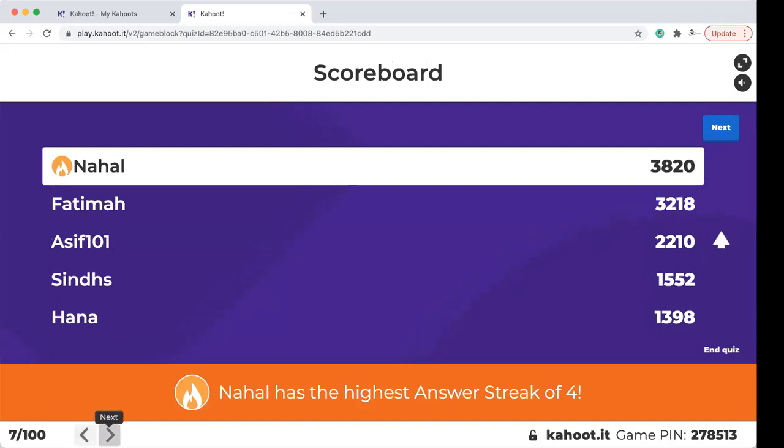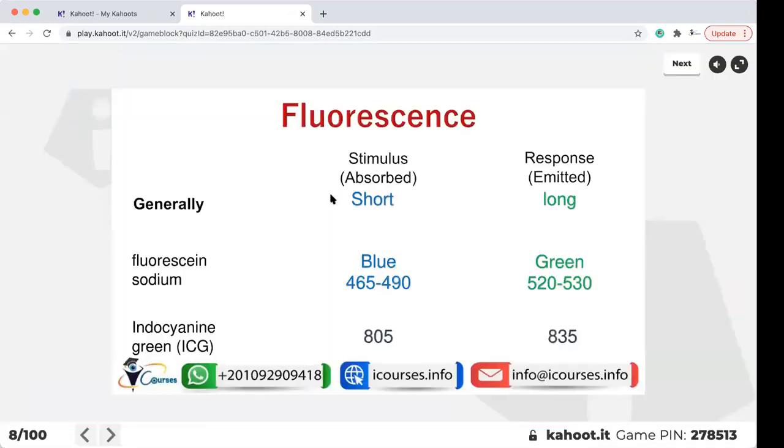And let's see the range of fluorescence of the fluorescein. I just mentioned this in the last lecture of optics for those who attended the basic course. Fluorescence means that the material has a tendency to absorb a short wavelength and emit a longer wavelength. The sodium fluorescein absorbs blue and emits green, and the ICG absorbs infrared and also emits infrared, but the infrared emitted is at a longer wavelength than that absorbed. You can see clearly that the range of wavelength of ICG is higher than that of fluorescein angiography.